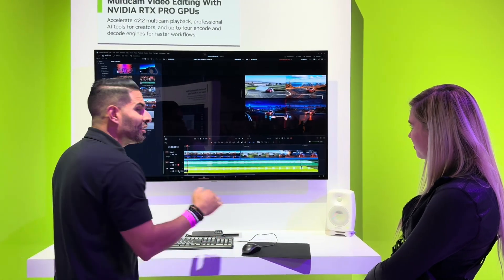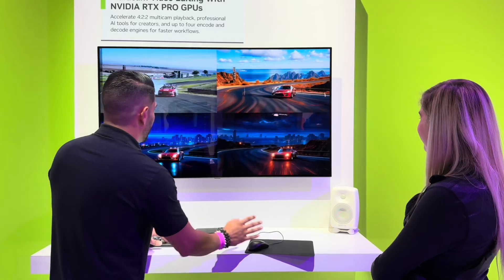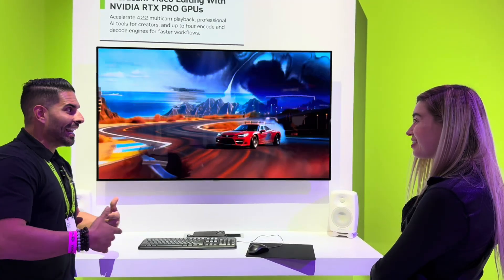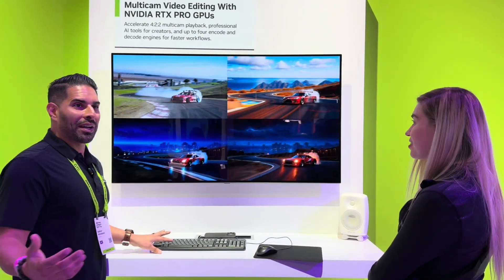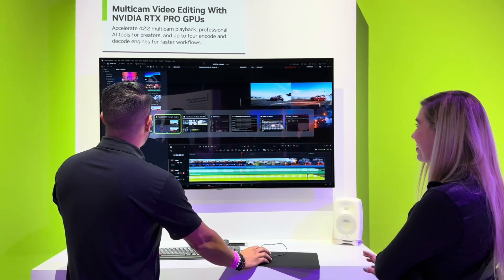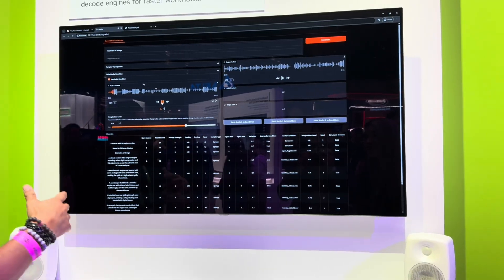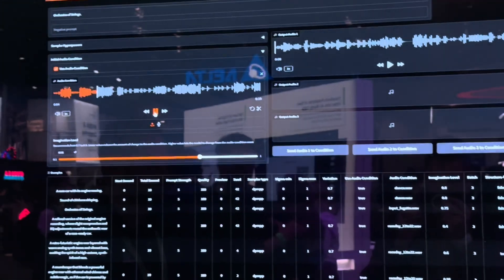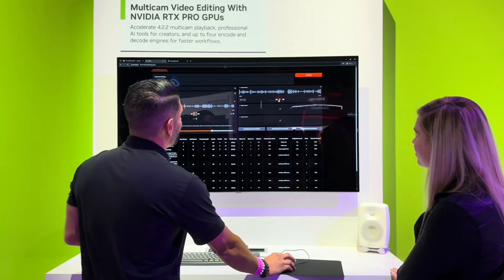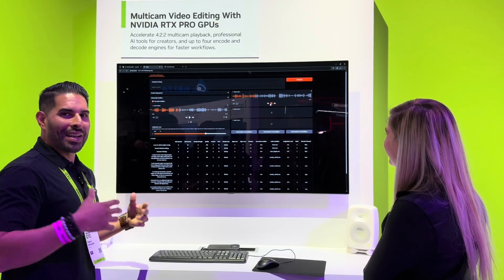So I piped in my engine sounds to create a musical track from the sound of the engine — and this is the result. You can hear the ramping of the engine, and then it created a beat. Now I have a whole intro to the podcast completely generated from scratch based off of one clip. I'm experimenting with Gradio as a front end, so I can press play and hear the beat. But what if I wanted an orchestra of strings instead? I say 'orchestra of strings,' and it takes the same exact track and makes it an orchestra of strings.